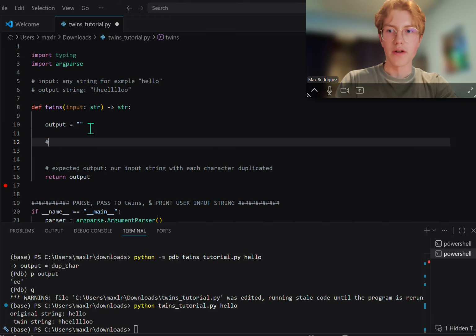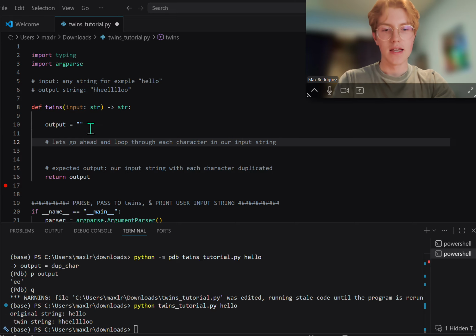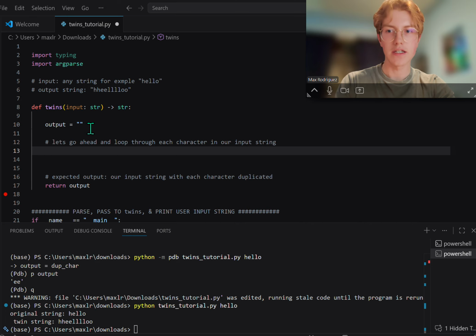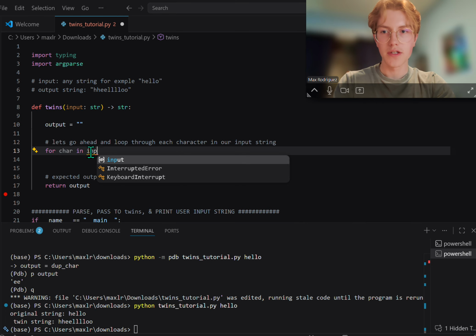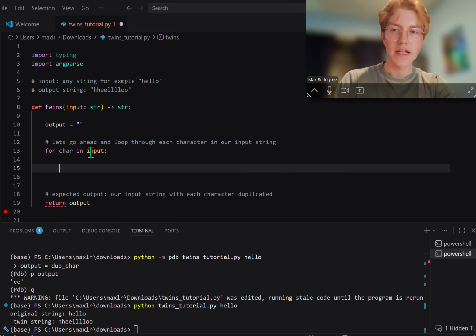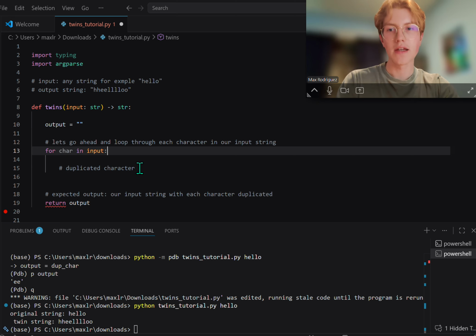Now we can break this problem into parts. First we can begin by looping through each character in our string, which should make things easier down the line when we actually want to start duplicating characters and storing them in our output string. We know from CS106A and CS106B this is a super simple thing to set up, where for each character in our input string, we do something with it. What is that thing? We're going to start by duplicating a character.